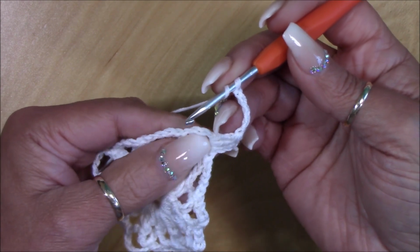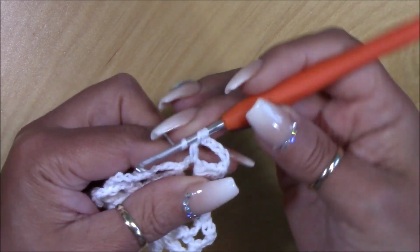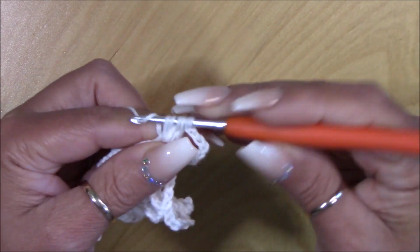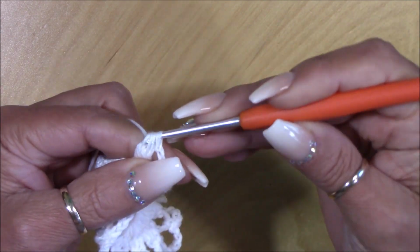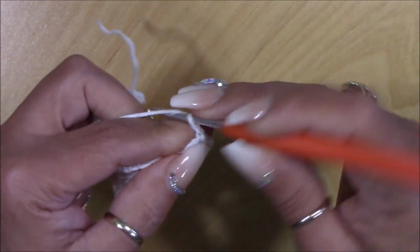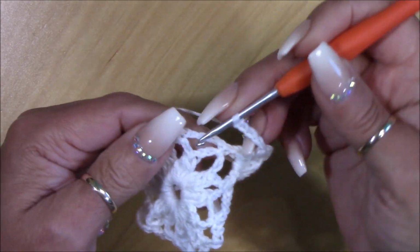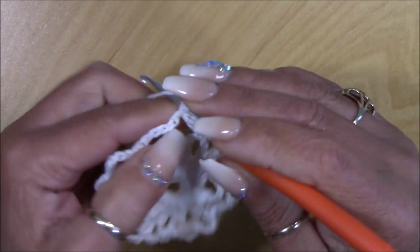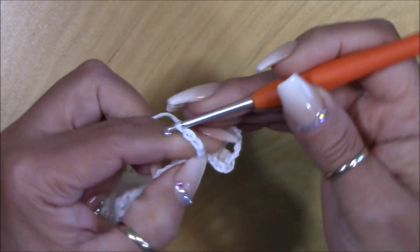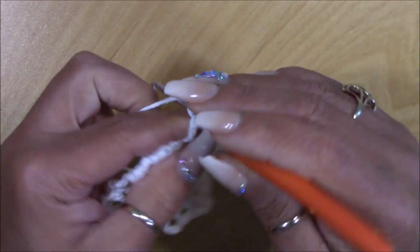We are creating the first corner, so you're gonna do a double crochet that you don't want to finish. That's 1, 2, and 3. You're gonna do a slip stitch through those 4 loops. You're gonna chain 5: 1, 2, 3, 4, and 5. You go to the first chain 5 space, do a single crochet. Chain 5 again, 1, 2, 3, 4, and 5. You go to the next space and you're gonna do a single crochet.